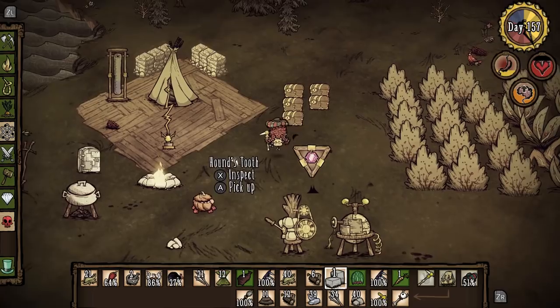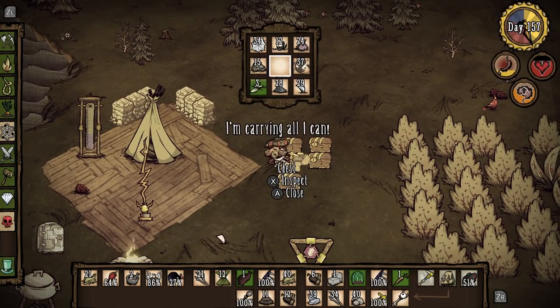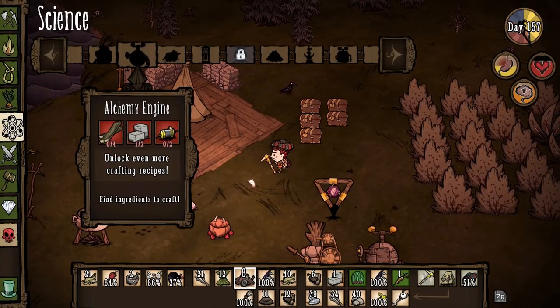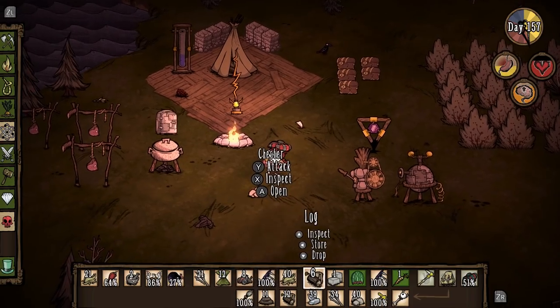Sorry, I was saying we were gonna look for the parts we needed to make a fridge, which we have. We just happen to have a bunch of these things just lying around here. Go ahead and eat this thing real quick here. Thank you. You can stop bugging me about that. Let's see, food. We're gonna make one of these. We need to have two gold. Chester has all the gold on him.